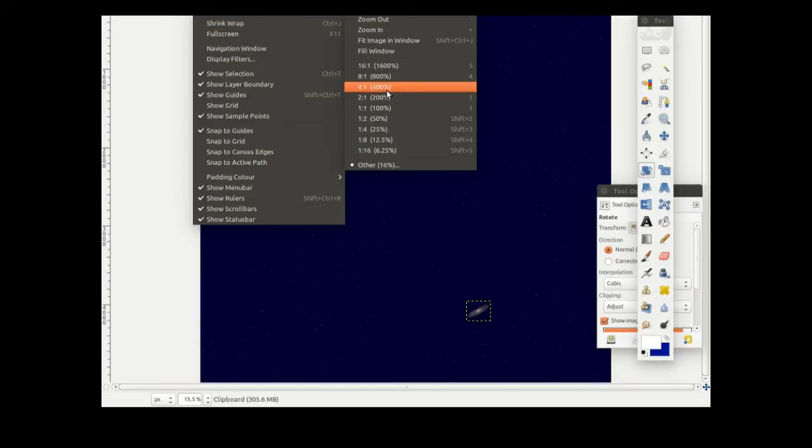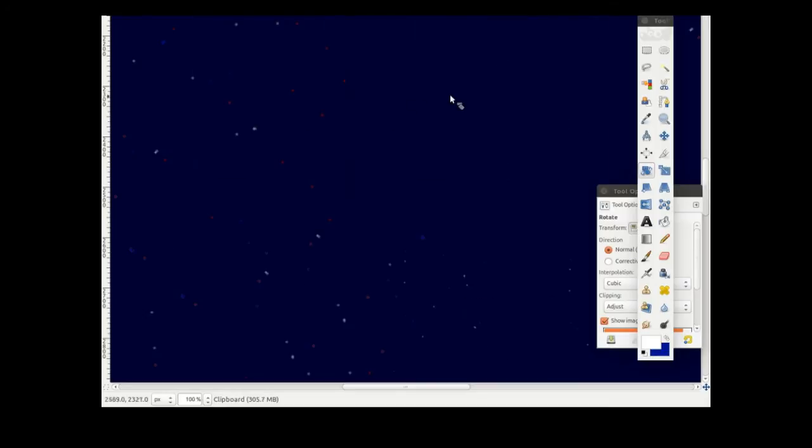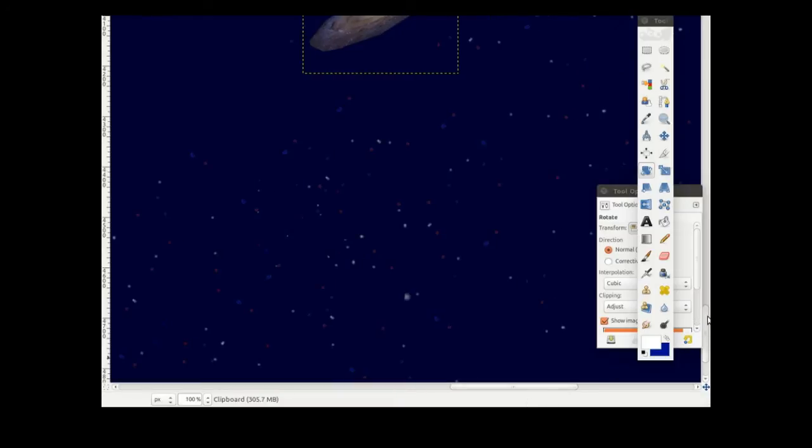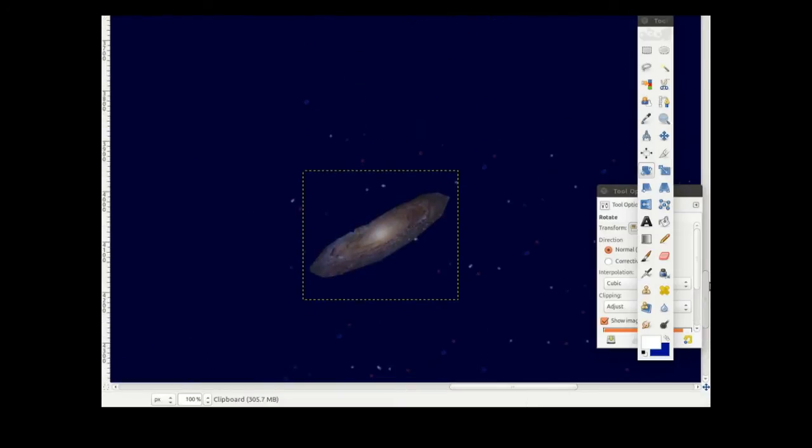And we'll just check that. I'm going 1 to 1 and then finding it. It's here somewhere, folks. There it is. We can see it's there, and what we want to do is kind of smudge it out.